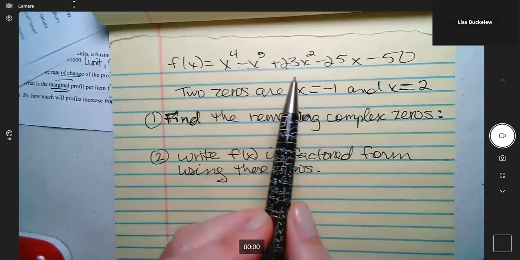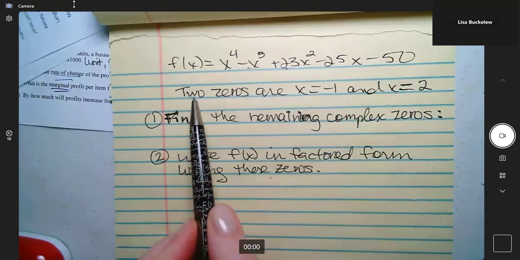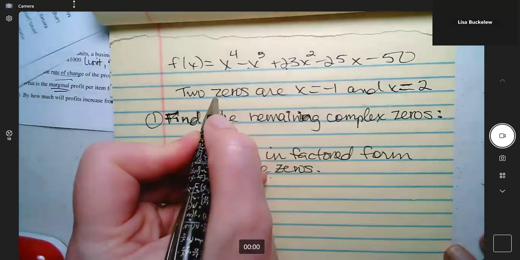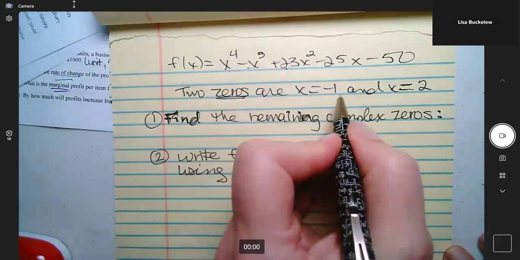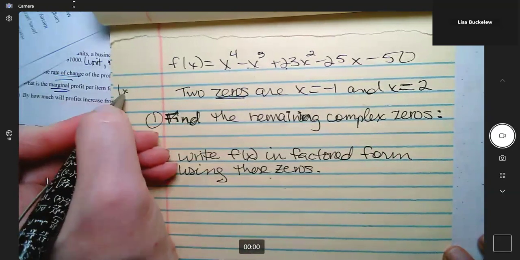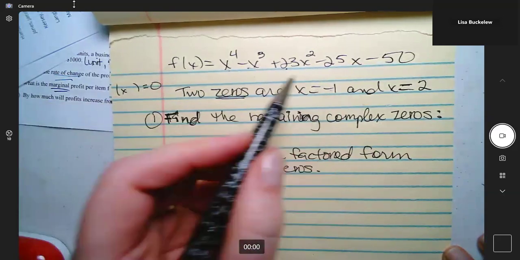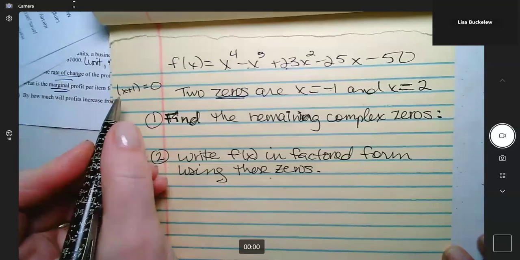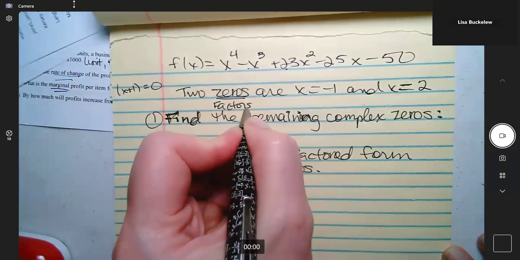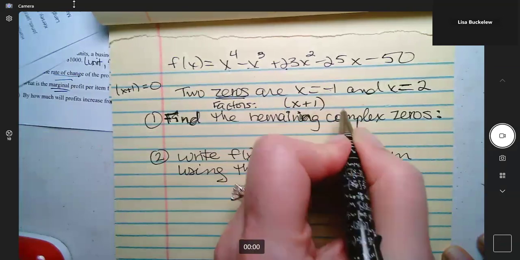Each factor relates back to a zero. So we've been given two of the zeros. So it says two of the zeros for this one are -1 and +2. So if you're given zeros, that just means this is the number that you got when you set that associated factor equal to 0 and then solved it for the x. So if you end up getting -1, that means our factor must have been x plus 1. So if the 0 is -1, the associated factor would be x plus 1.